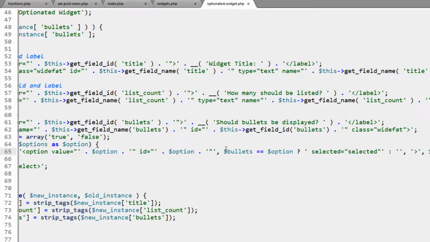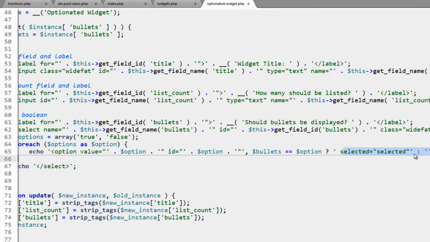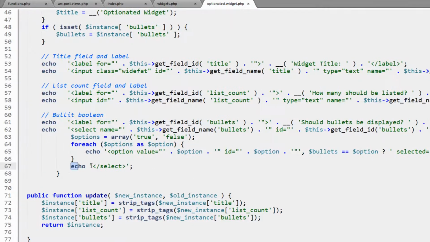And then we're going to say, if bullets, pretty much saying right here, if bullets is equal to the option, then do this and that, which is the blank space there. Not even a space, just an empty area. So saying if that, do that, and that. And then that's going to be the value you see. So option is going to be the same, or the value is going to be the same as the ID and the actual value it posts to the database. And then we're just echoing out the close there.